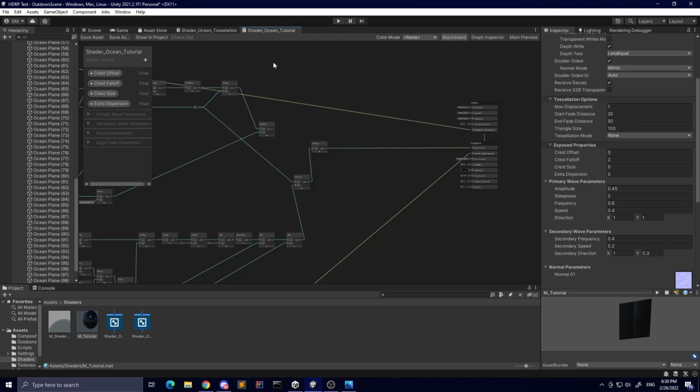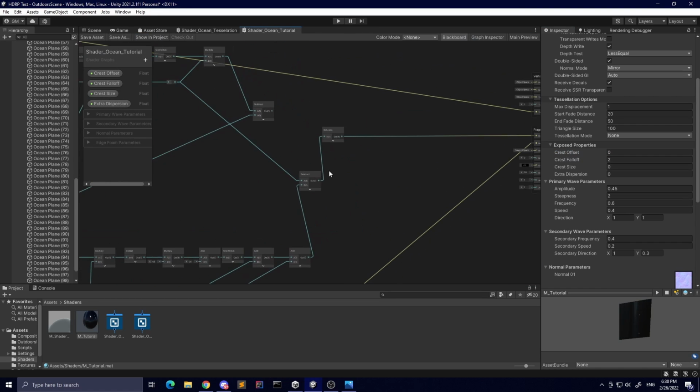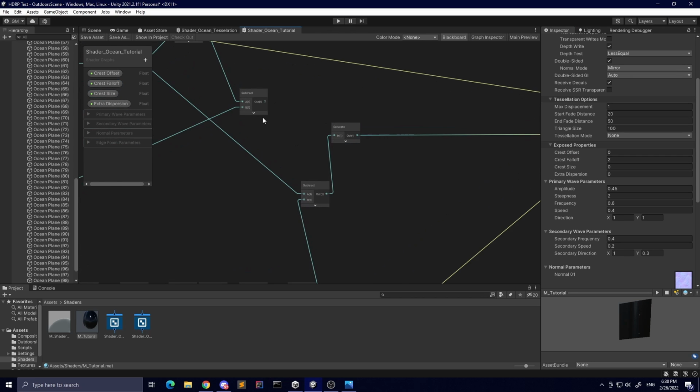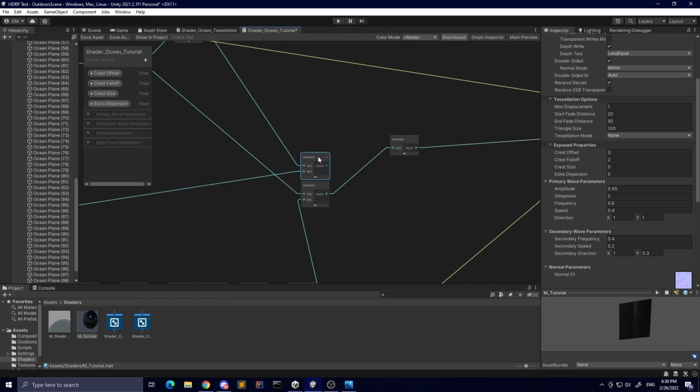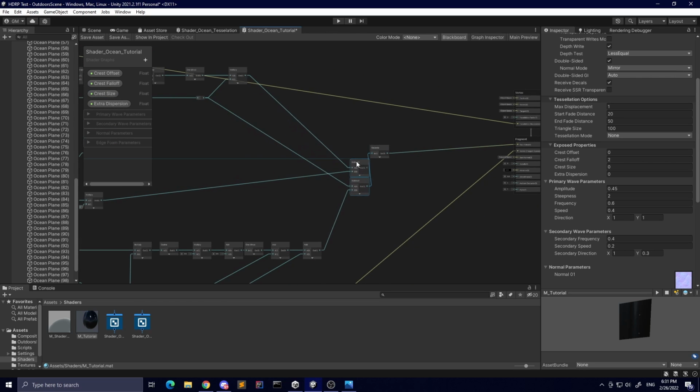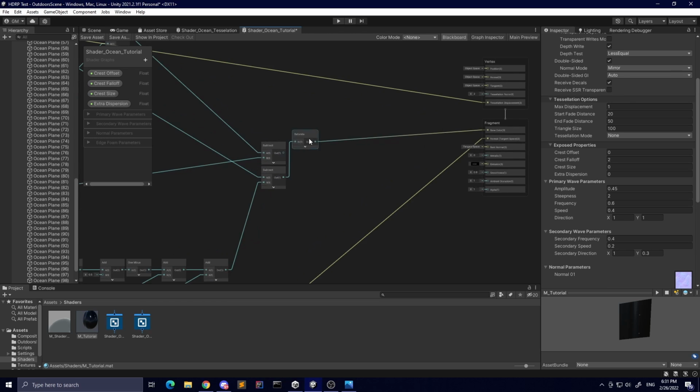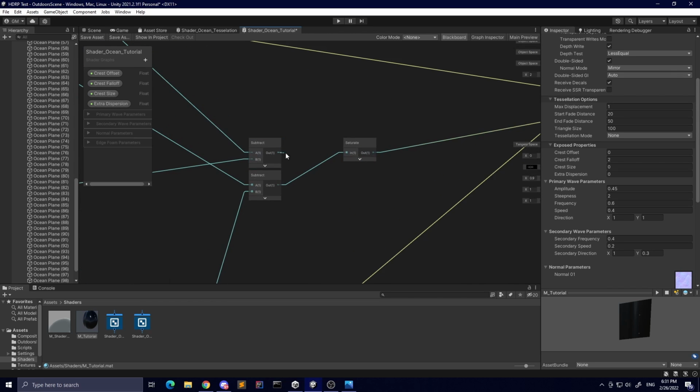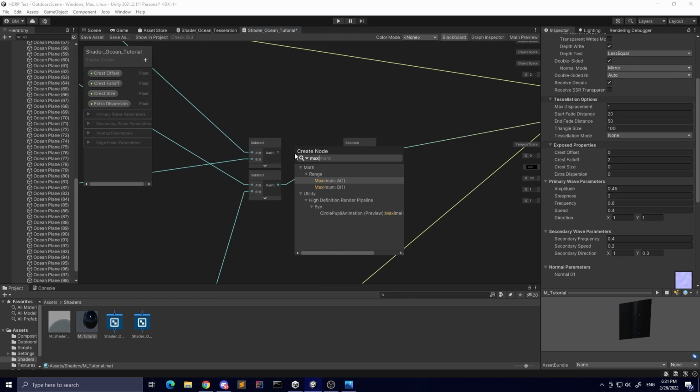And then what we want to do is combine our crest and edge foam together. So we have the two subtract nodes. All we're going to do is just take the max of both of those. So we get the maximum.